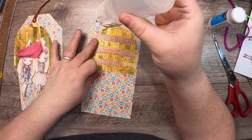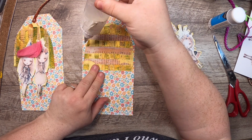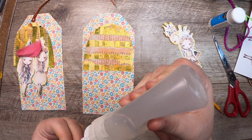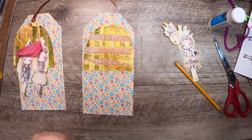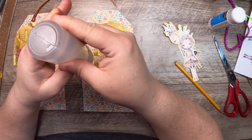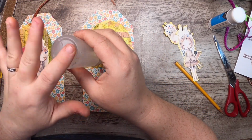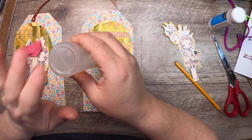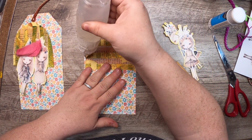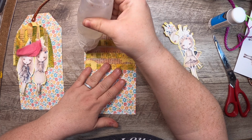I highly doubt it because, let's be honest, this is a big piece of leather, though it is quite flat on the back, so perhaps if I just hold on to it. I have to wait for my Fabri-Tac to get to the bottom of the bottle. You know, the day would not be complete without this pause. We must have this pause.